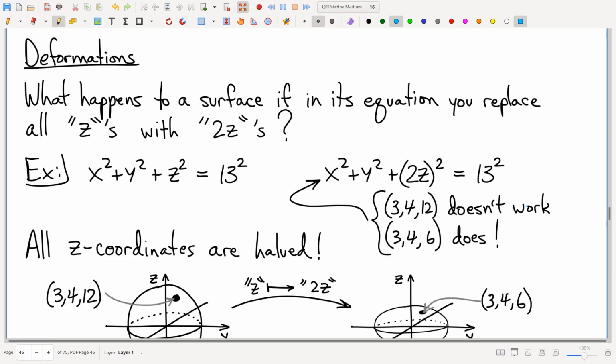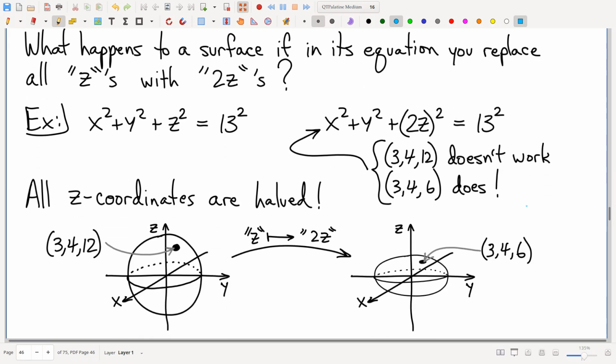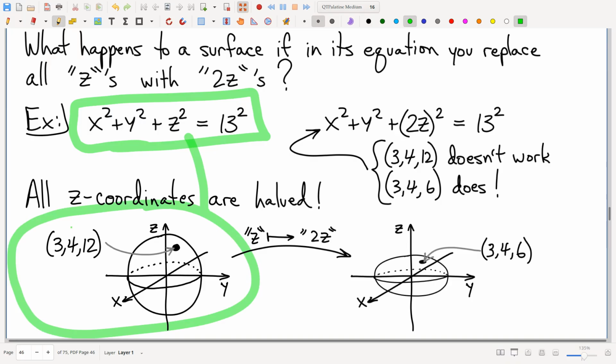And this idea of deformations is that if you already know the answer to one such question, you can tweak it to get the answer to a different question. So for example, this right here, I'm going to call that an easy one. This says distance to the origin is 13. So that's pretty obviously a sphere of radius 13, right? So I know what the set of solutions to that equation is. We got lucky, right? You won't always get that lucky, obviously. Okay, so that one I understand.